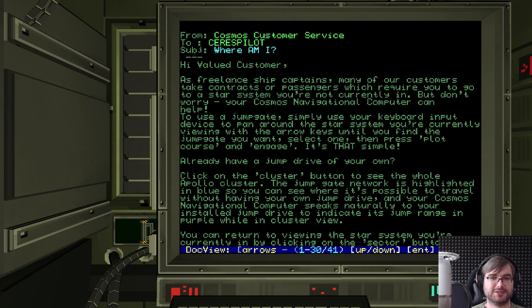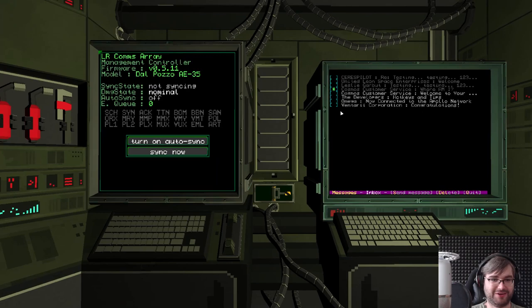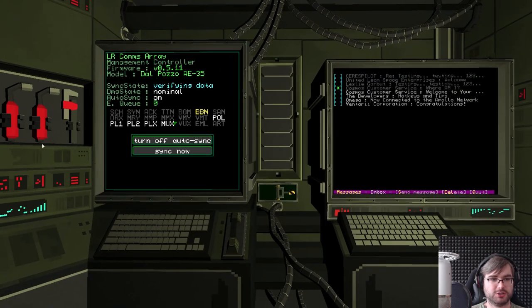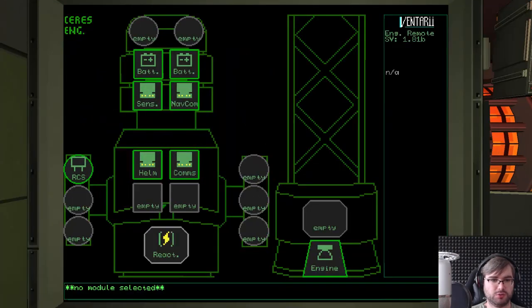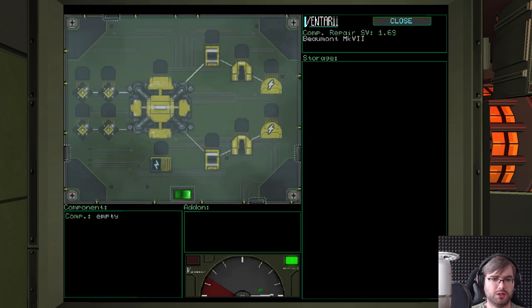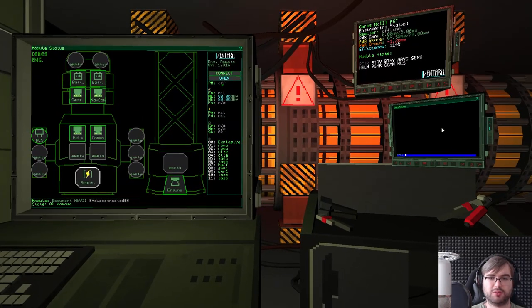Inbox. Christ, okay. You know what? This is really crazy. Okay, turn on auto sync, sync now. Is that like a save? I guess we turn on the auto sync because, I mean, come on. Why the hell would I not want to auto sync unless I'm a pirate or something, right? Right, let's go here. Module state reactor is, so what I do, connect, what? Open module, so why are you not, yeah, you seem to be fine, right? Is there an exclamation mark, what is happening?